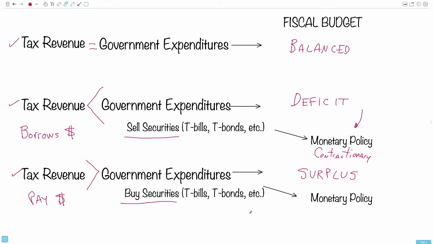And of course, in order to do that, normally they have to create a negative incentive so that we let them go. Interest rates go down, and as a consequence, we normally think of this as an expansionary monetary policy. Expansionary monetary policy. So once again, a surplus could generate an expansionary monetary policy.